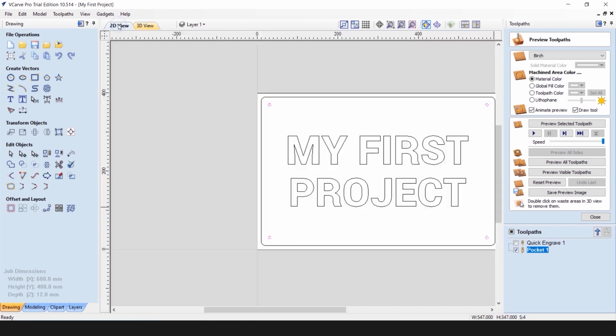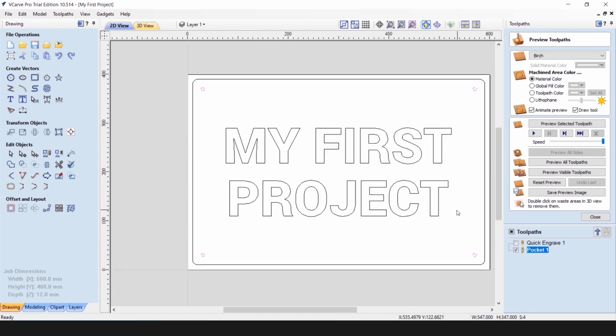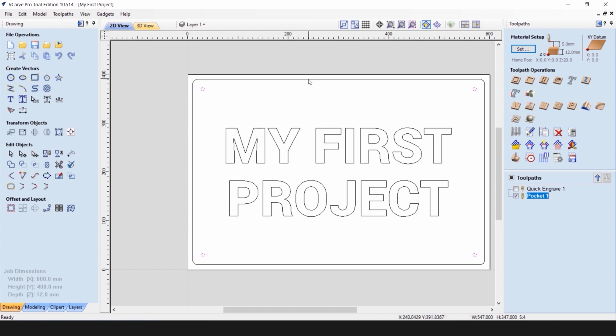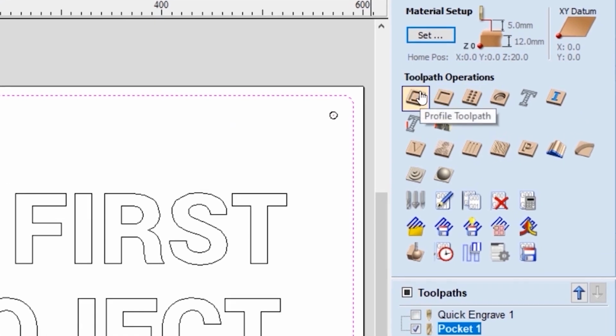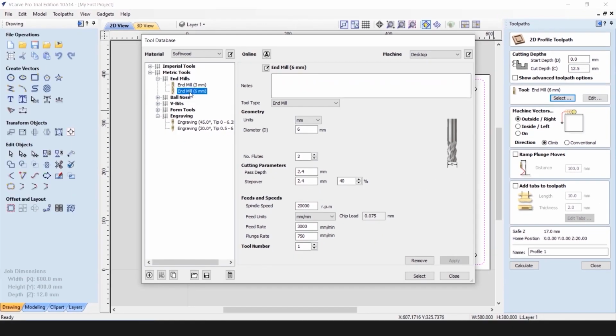Now, last but not least, we need to specify the tool and the method of cutting our contour for the sign. Close our preview toolpath window. Click on our contour and choose the Profile Toolpath from the list. Once again, we will be cutting through the whole depth of the material, so that means we need to go a little bit deeper than that. So our starting depth will be 0, and our cut depth will be half a millimeter deeper than the thickness of the material. We need to select the correct tool, which is our 6 millimeter end mill.